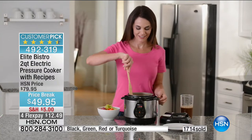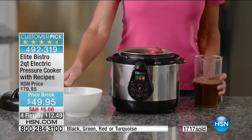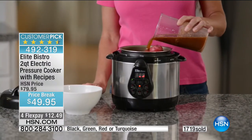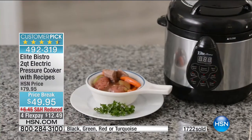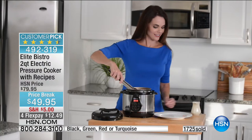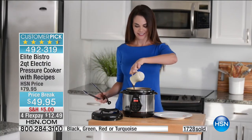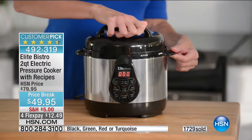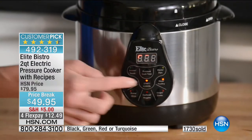With Elite Bistro, with our pressure cooker, we've decided to make it so that we don't want to overcook your food. But not only that, when you come back an hour later and you want to eat, your meal is warm and perfect temperature. And it'll keep it warm for something like 8 hours. So it's not like there's some sort of a time limit. You can also program it to come on the next day. So let's say you put some rice and beans in here and you want to come home to beautiful rice and beans. You can program it up to 24 hours in advance.